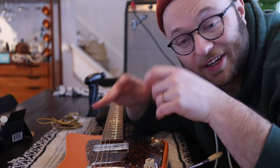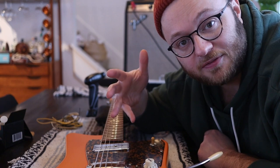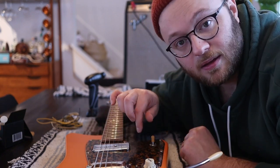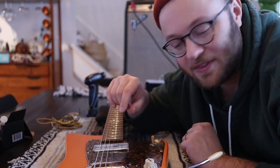So first off, to show you what I'm hearing, this is the bridge pickup. Nice and full sounding. This is the neck pickup. Fair amount louder, but that's because it's a little bit higher output, so I'll make some adjustments on that later.